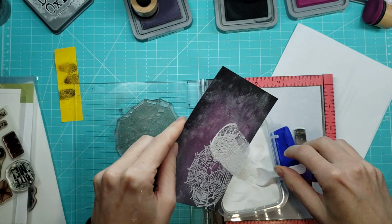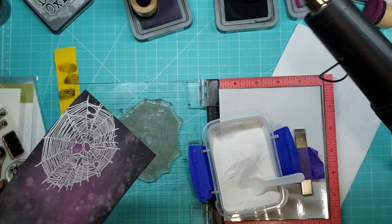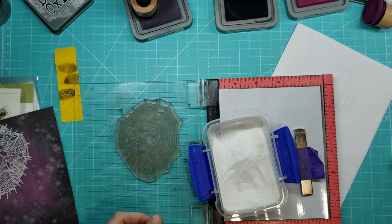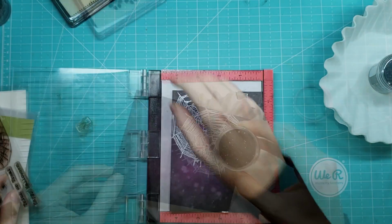So I'm sorry that this is not linkable or anything, but I have a really hard time buying duplicate stamps. When I know I have one in my stash, it's really hard for me to buy a new one. If I'm given it, that's one thing, but to purchase it. So I will link comparable things below, but please know that I do not personally own them.